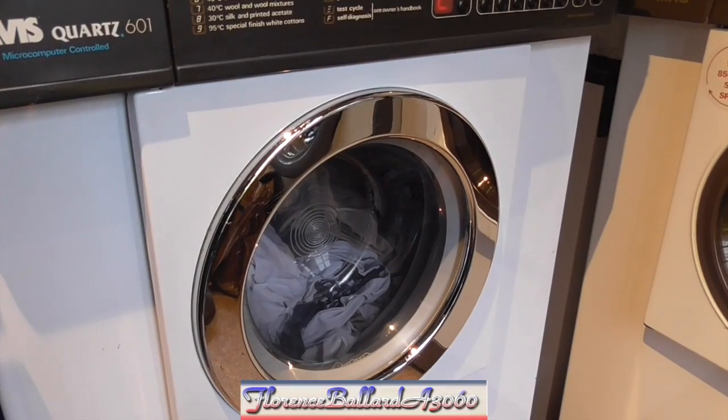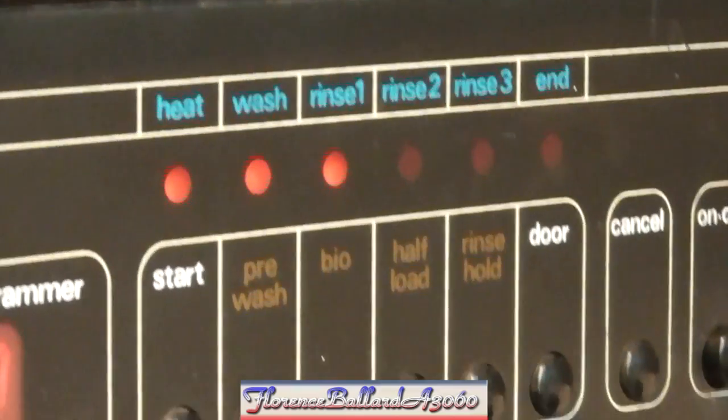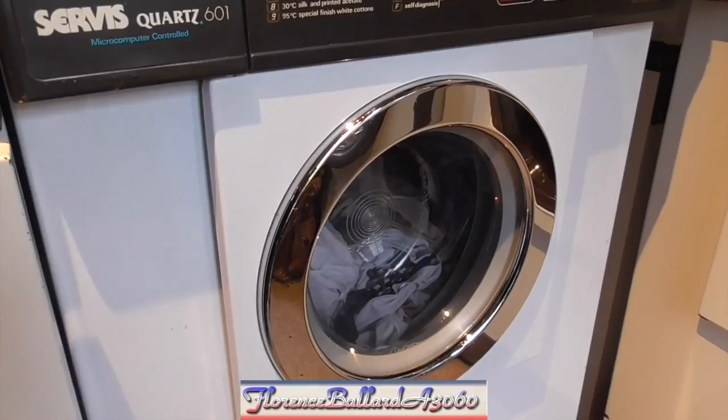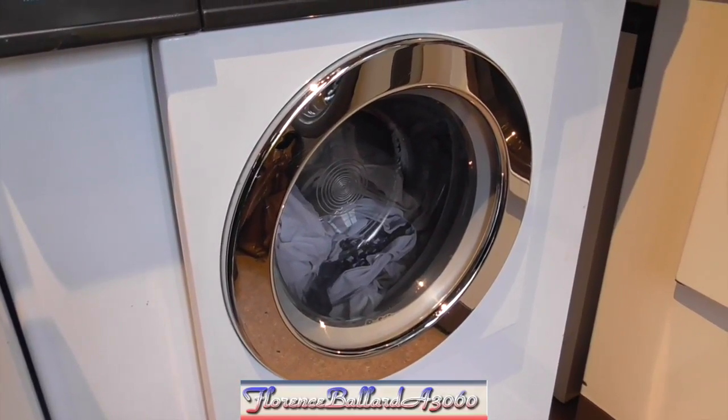Rinse 1. Rinse 2. Rinse hold, I like that. So the option and progress light share the same. Yeah. Well, the option lights go out once you start the wash.